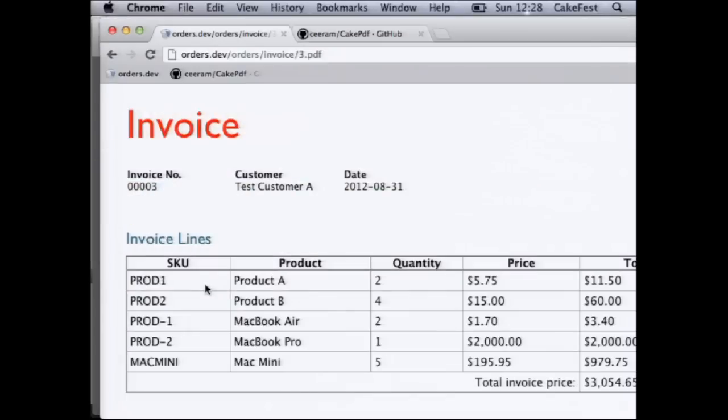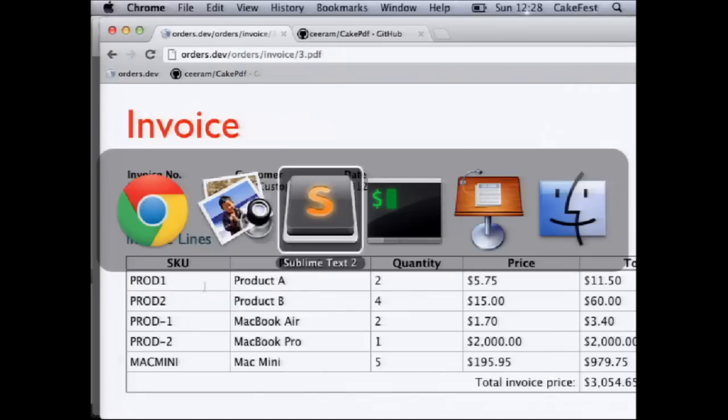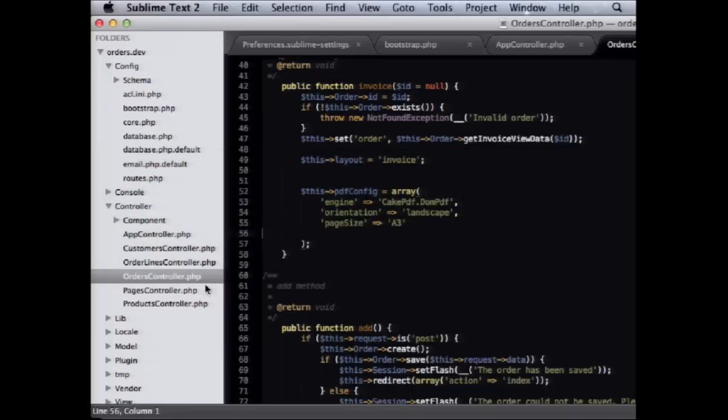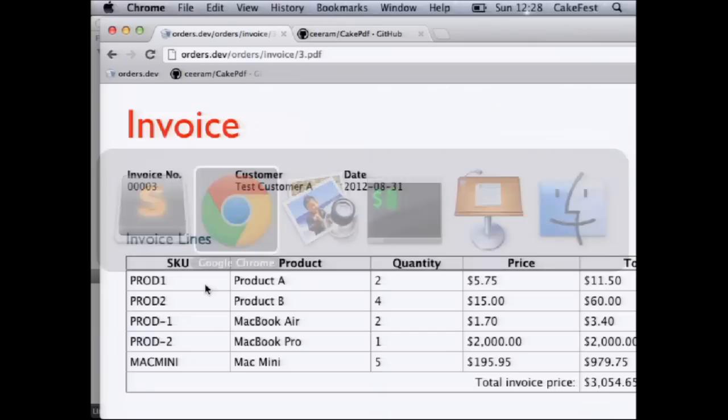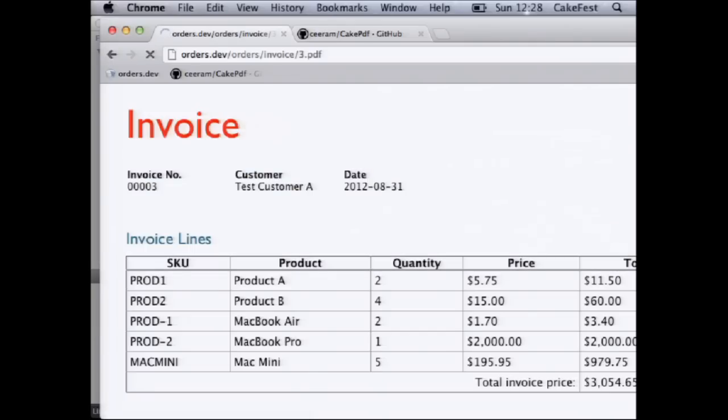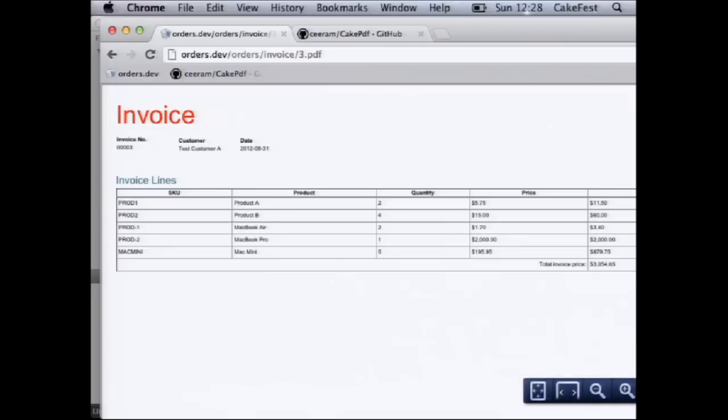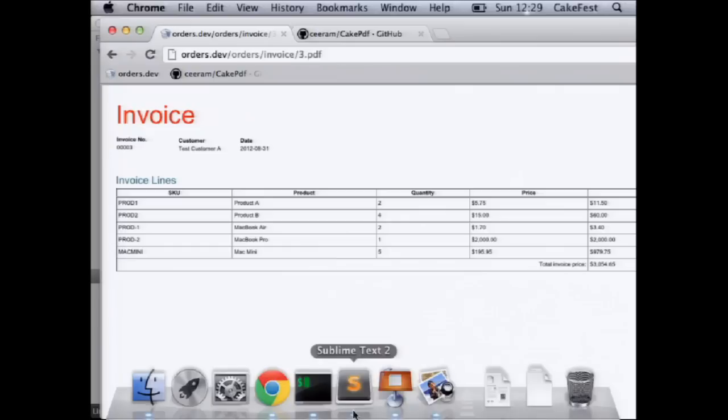And if you go to interface, because in this array we don't have download specified, it will default to false and it will always view the PDF inline in the browser. So if we now refresh this page, it will show the PDF document in the browser. And this is an A3 landscape, and you see it automatically scales everything with it. So it's very easy to implement.